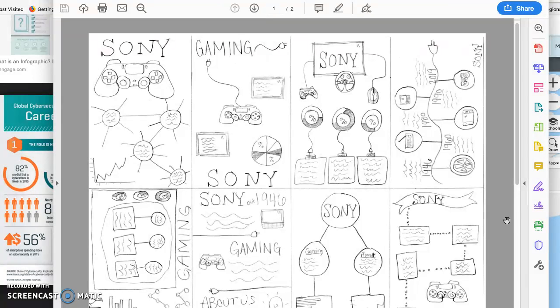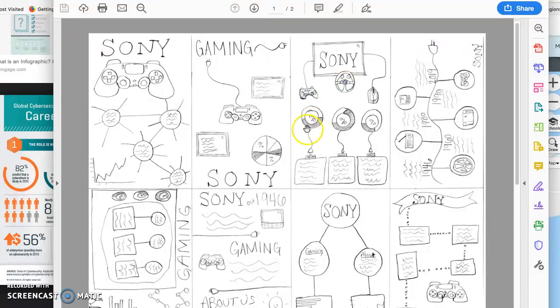So in the future, especially when you graduate and you try to get jobs, you don't want to ever present anything sideways. Okay, that said, I think these are all creative. I can tell you were thinking about information graphics. I like the ones that show the gaming. This shows one of their awesome TVs, or just indicates it.